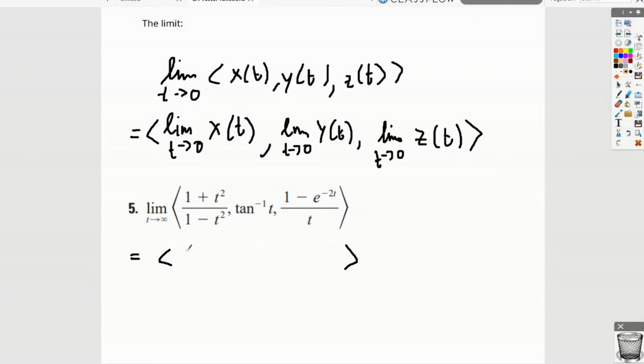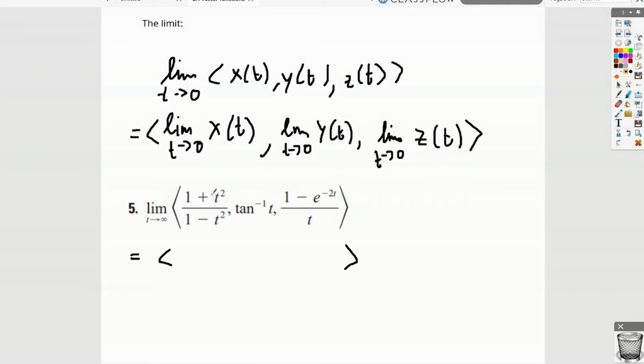Okay, did you do the example yet? I hope you did. Okay, let's do the example. So limit as t approaches infinity. Now limits at infinity and limits at 0 are different things. Usually you might get 0 over 0, but with limits to infinity, you can't really get 0 over 0. You will get a different type of discontinuity instead. So you'll get infinity over infinity most of the time, or negative infinity over infinity, but I don't need to do a limits review because you should already know your limits. We're going to do some more limits, but it's not a very important part of this course.